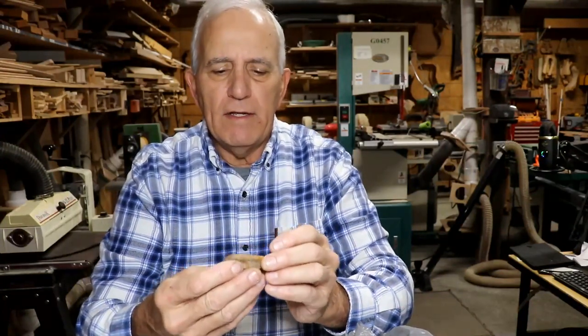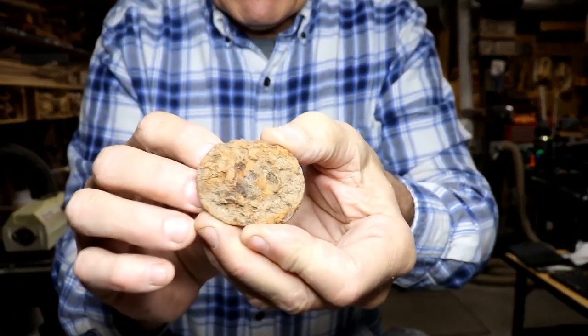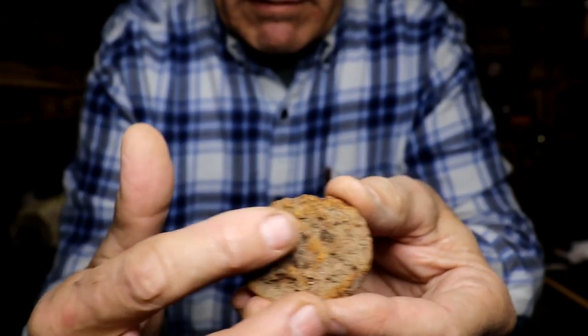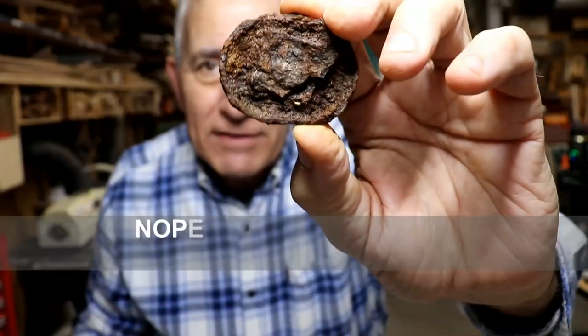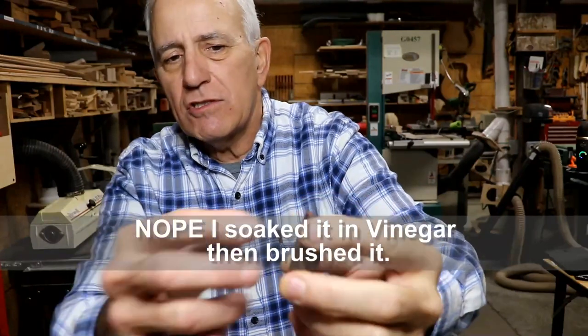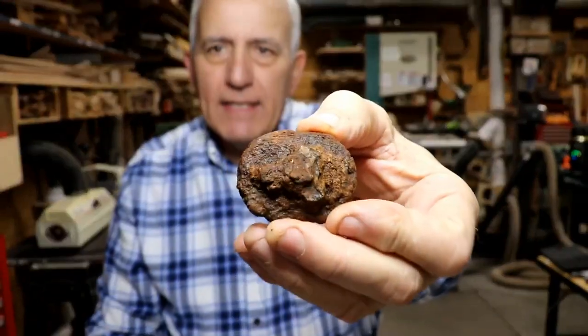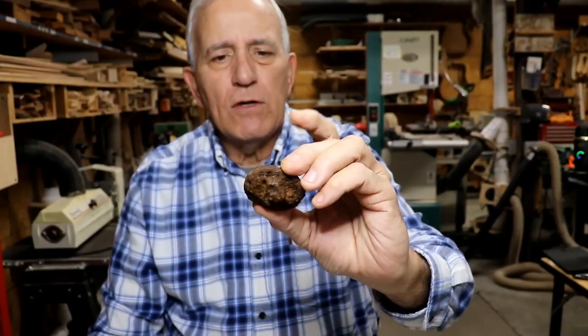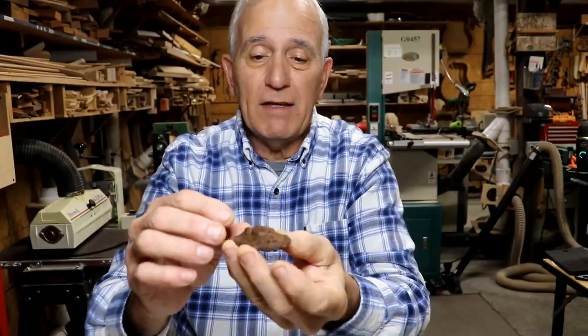I found some more old bullets, but I'm not going to show you those because I just don't know the details on those yet. This is probably the coolest mystery find I've found, and I think we're going to be able to figure something out on this, though I haven't yet. It's very, very crusty — it's really rusty. I almost thought there was lettering on here, but now I think there's definitely no writing on that. Now I think it's just some big thing bolted through. I still don't have any idea what this is — I think it's something entirely different. It might be a foot off of something.